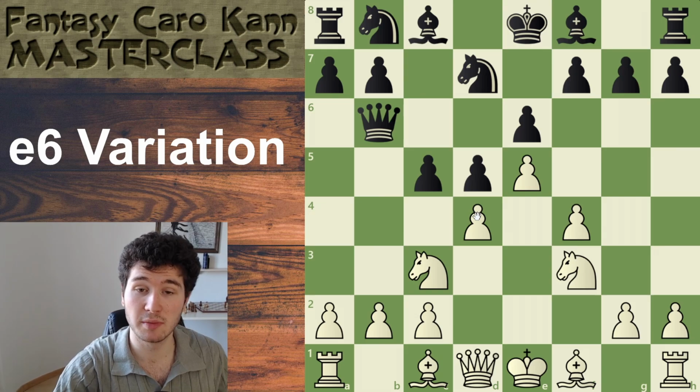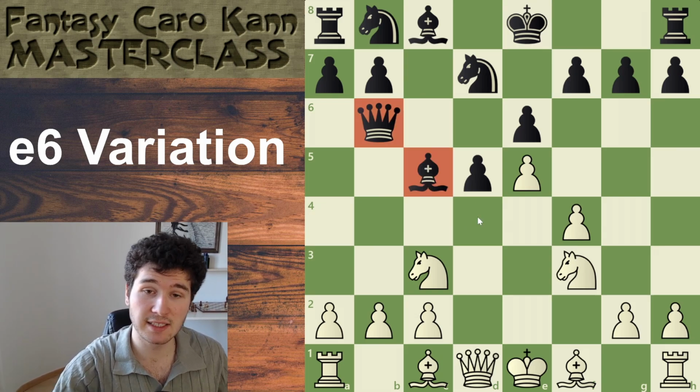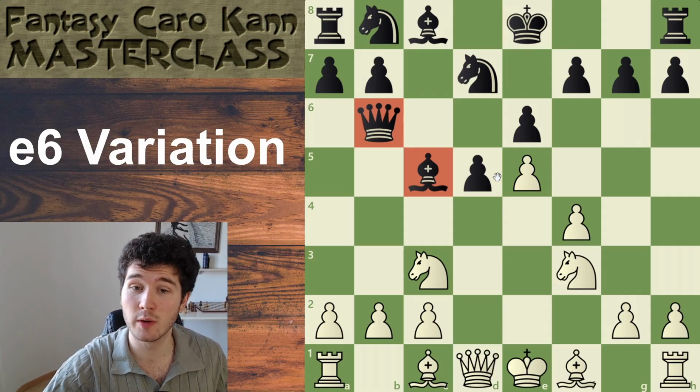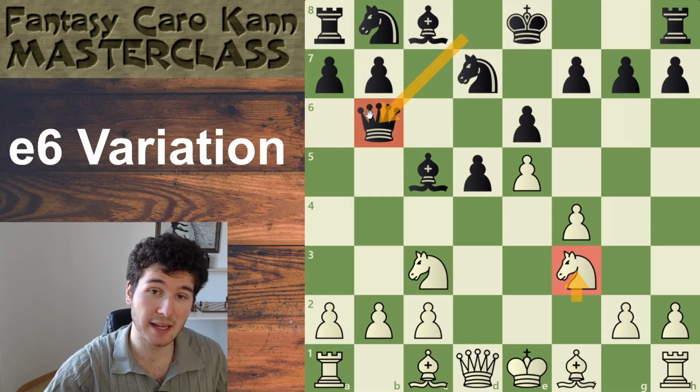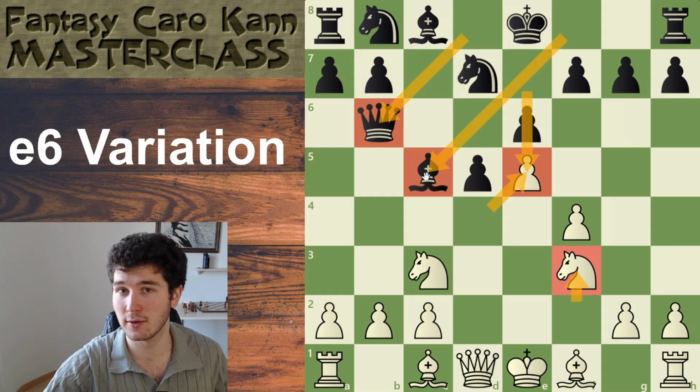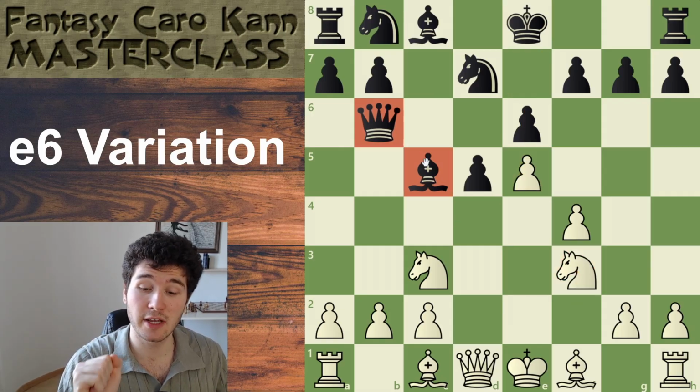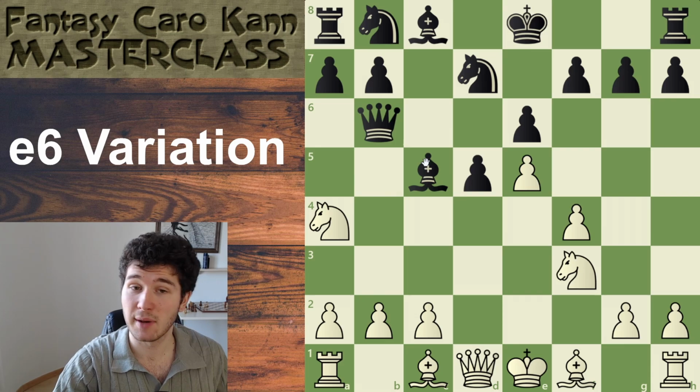So what we do against queen b6 is we actually take the pawn on c5. If bishop takes c5, now we actually get a very similar position as we would in the queen b6 variation of the Caro Kann. If you remember from the introduction video, after the move pawn to f3, black quickly played the move queen b6, played a quick e5 to get the bishop out to c5. And just like in that variation, we play the exact same move, which is the move knight to a4. Here black has two options.